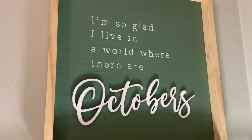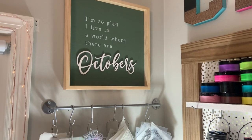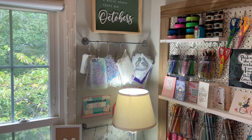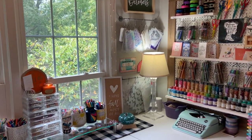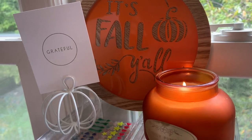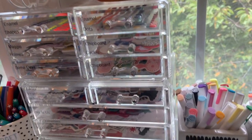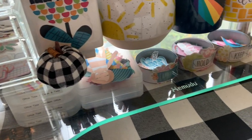I just added one more sign, and the craft room was all freshened up and ready for the fall. It's fun to change out the decor every now and then, just a few pieces here and there to bring a different seasonal feel. Puts me in the mood for fall crafting and really makes it feel warm and cozy in my craft room. I'm always a big proponent that your space should inspire you, so I do like changing my space up from time to time to kind of reinvigorate my creative process.